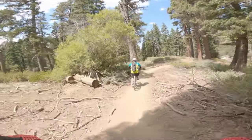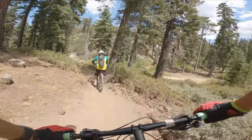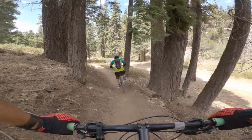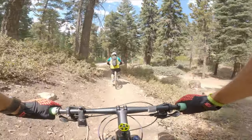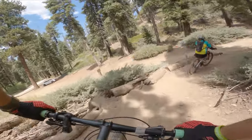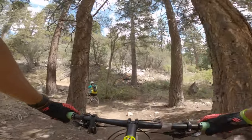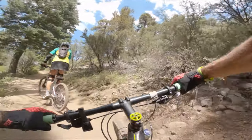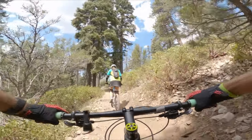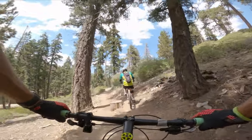Everybody's out here and it's rad. They're long downhill. Gotta be letting off those brakes or you're gonna cook them. Or take a break for your brakes. Another sign, if you wanna go left back there, you can. You can go through the road. If you don't wanna work hard on the trail, the road's almost all, or actually it is all downhill if you're tired. Definitely an option. You can go either way around that.